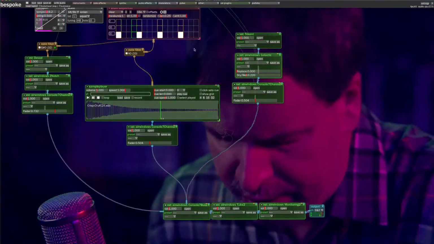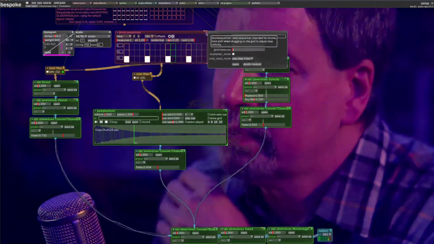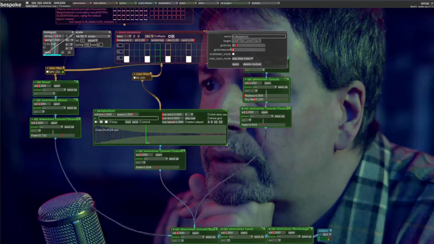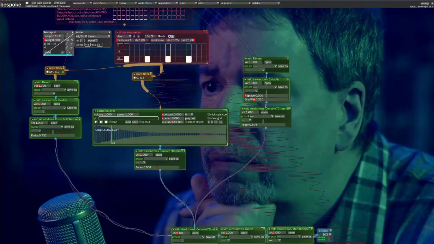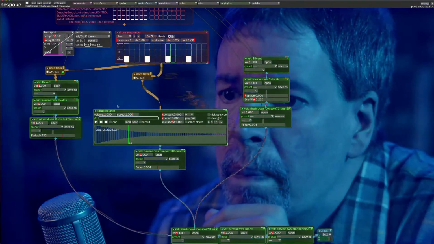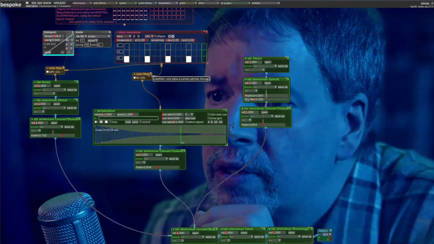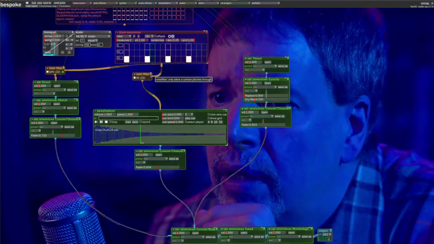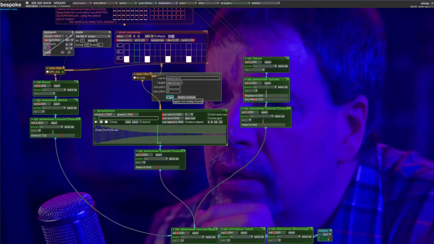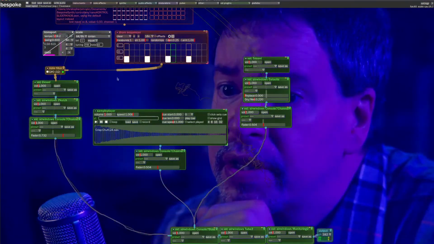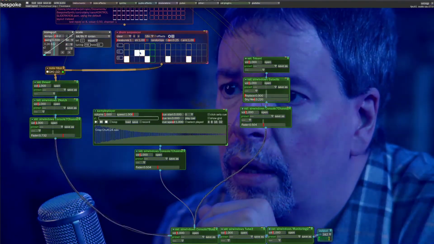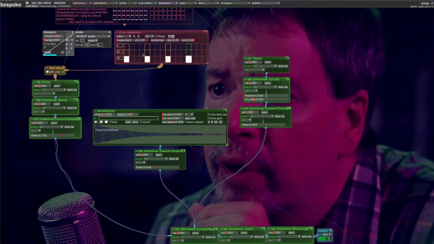I will see about that. Maybe I can tell this to do something else. We'll figure this out before I'm quite done. So that's not what I want. Sounding kind of cool, but that's not what I want. Let's see if we can do this differently. For one, yeah, note filter is not doing what I want.